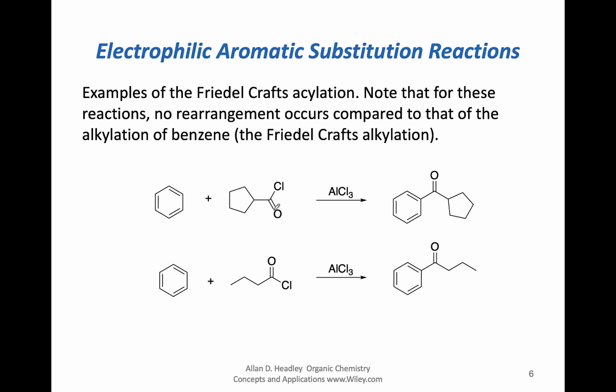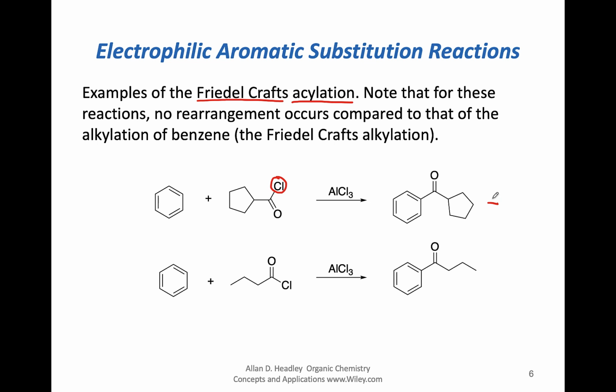So here are some examples of the Friedel Crafts acylation. Notice the name again. It's the same 2 chemists who discovered the Friedel Crafts alkylation who also discovered the Friedel Crafts acylation. So we can take benzene. Here's our acid chloride. Here's our catalyst right here. Here is our leaving group.